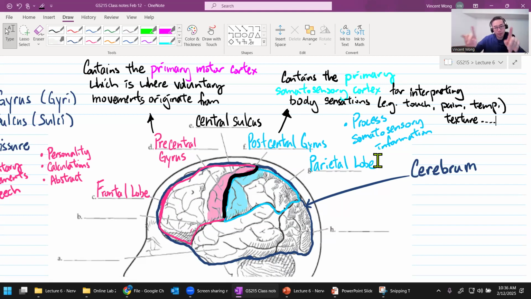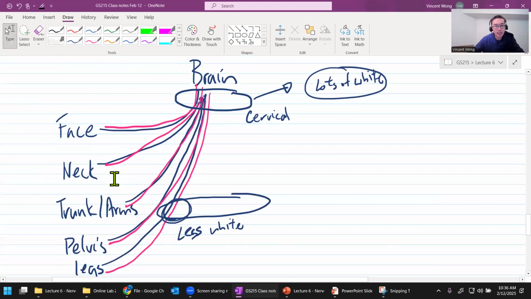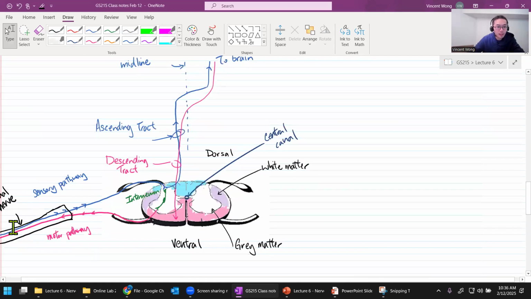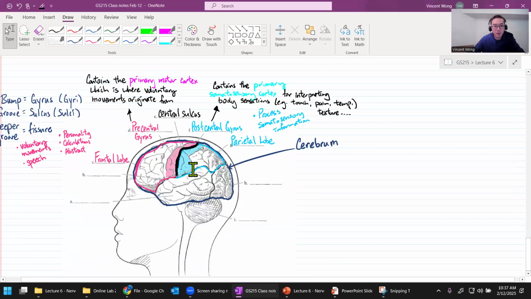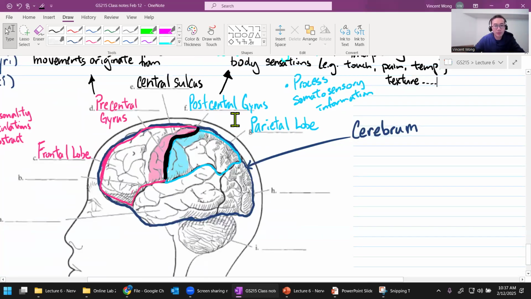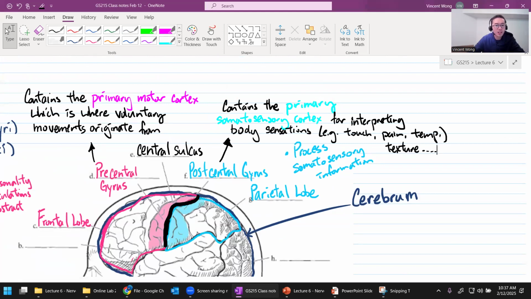So I'll come back to this, but hold on. Remember this picture? Yeah, you touch something hot, the sensory nerve goes into the spinal cord. Right? Sure, you have your reflex, but this is going to go up the ascending tract, going to cross the middle, and it's going to go to the brain. Where does it go? Because it's feelings that you pick up from the hand, it is going to go right here into the primary somatosensory cortex. Is that okay?